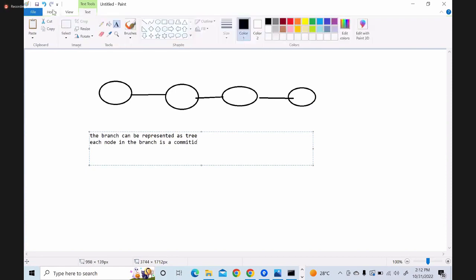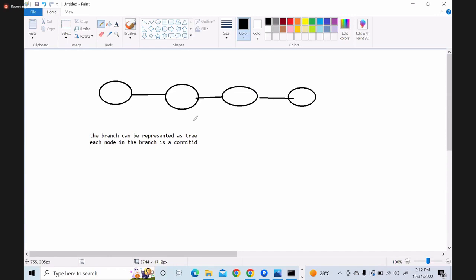Okay. So this is your commit ID 1, commit ID 2, commit ID 3, commit ID 4. Now this is one tree. Now from this we created one develop branch.